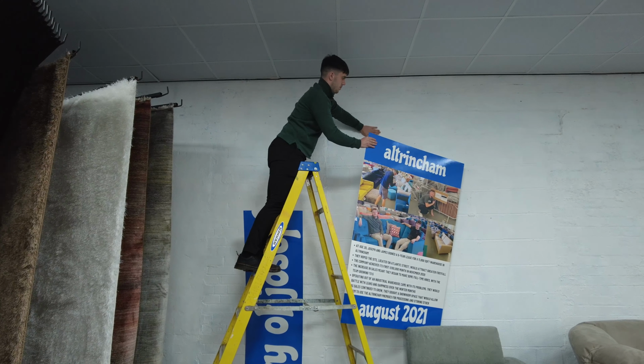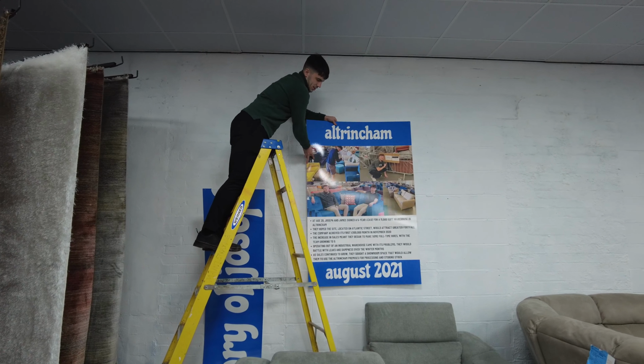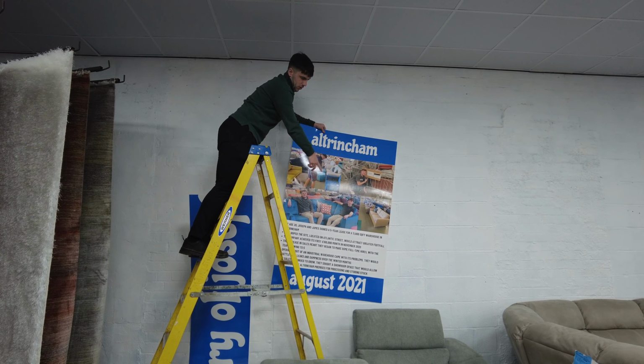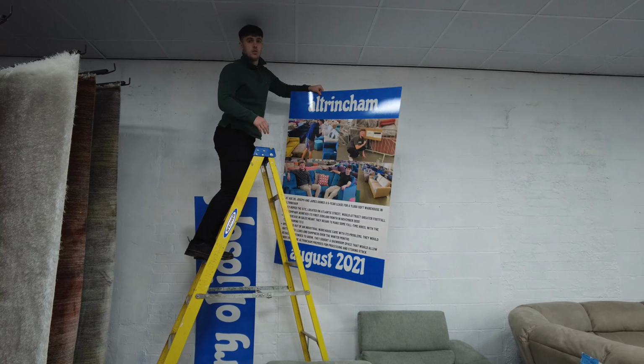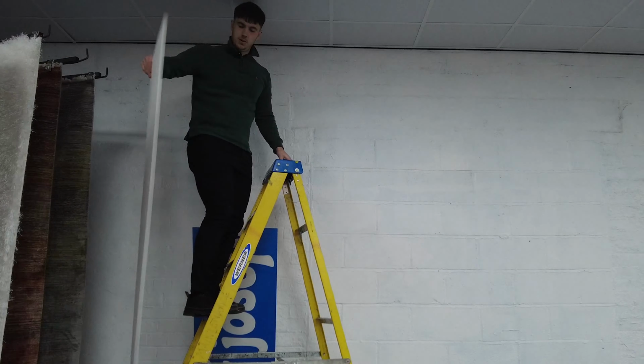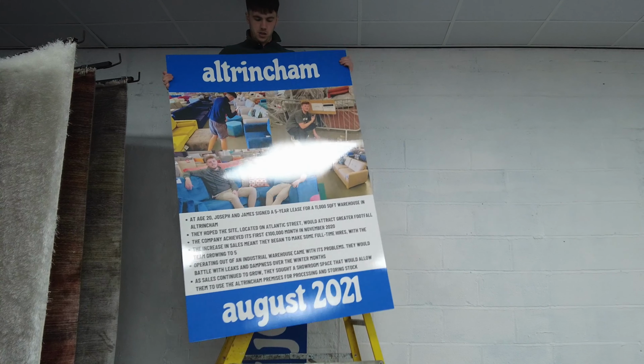the bottom of this concrete pillar here, to go to there. And then there's only a bit of room below it, and then this fits there. As you can see, it still sits above that sofa there. It sits close to a very high sofa like that, but still above it, so just as I expected. I don't know what all the whinging's about, but yeah, look at the colour of that. It's popping, beautiful. Add some storytelling to the showroom.